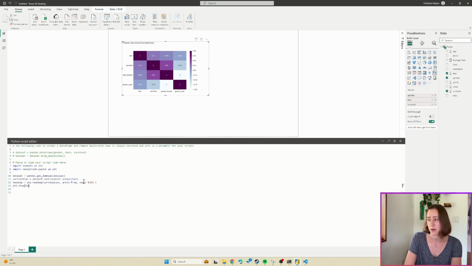And then we're going to do plt.show on our heat map. And then we're going to run this. So this little run button up here is what runs it. You can see it's spinning. And there it goes. So let's try taking this out and see what happens. Oh yeah, so annot equals true puts the numbers on the boxes. So that's useful. I'm going to leave that in there. And there's no Control Z. I'm trying to undo, but I can't. I'm going to type it back in.